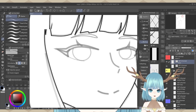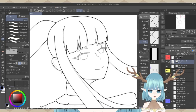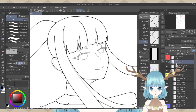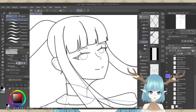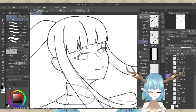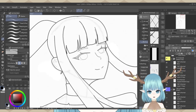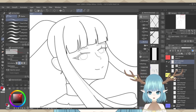Alrighty. I'm probably gonna map her face again, actually. Which I think I did in the first sketch down here. Oh, I removed it. Yeah, I removed it. I'm assuming I did here too. Yeah. Alright, we'll just remap it. No worries.